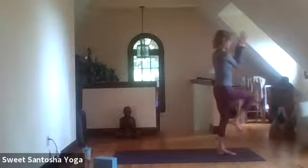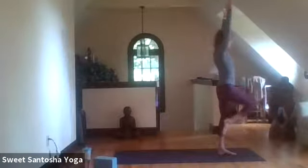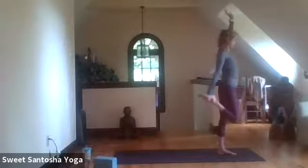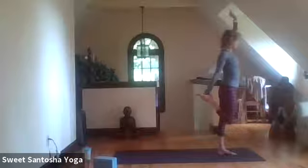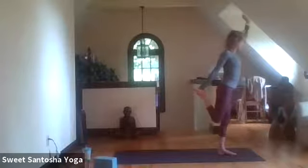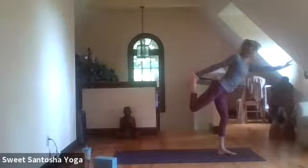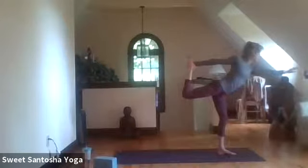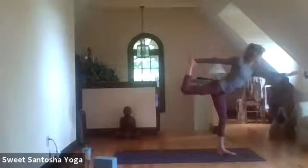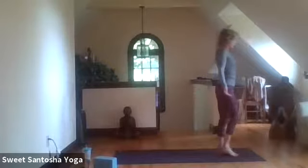Inhale, right knee lifts. Arms up. Reach back, grab for the inside of your right foot. This time coming into Dhanurasana, bow pose. So keep your knees together. Start to kick into your right hand as you slowly start to hinge forward, a soft bend into your left knee, just softening it and start to kick into your knees. Finding that breath in, breathe. And then gently release. Feet come together, stand still.